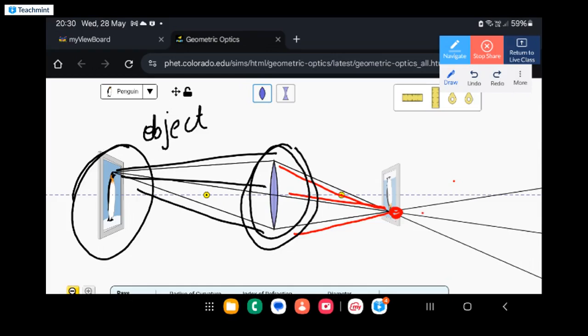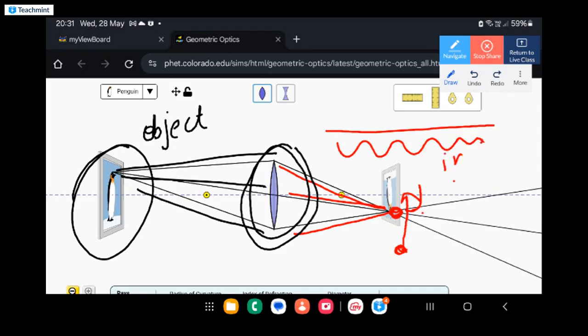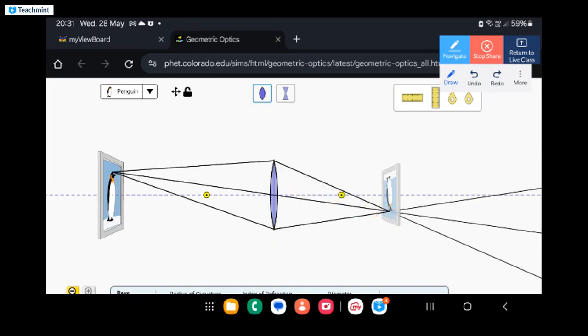You are always supposed to draw a line, wherever the rays are meeting at the bottom, a vertical line towards the principal axis. If the image is formed at the bottom portion of the principal axis, the image will be inverted. How is the image inverted? Inverted images mean upside down images. Suppose this is a tree, an inverted image means it will look like this. Upside down images are called inverted images.